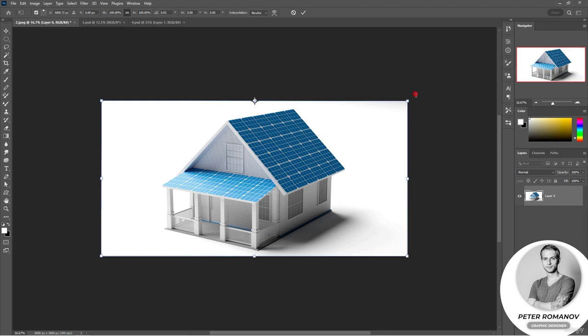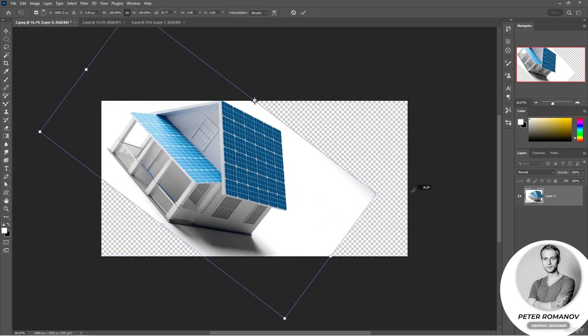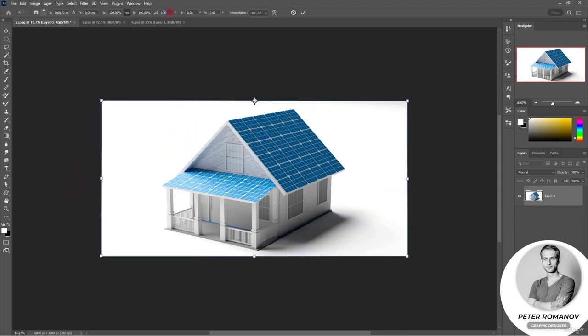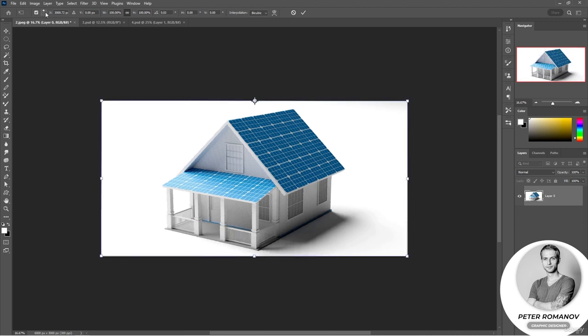You can also set rotation parameters using the top menu. And note that when you rotate, the numbers in the window change. This is the angle of rotation. And of course, you can set it manually. For example, 30, and immediately my object has rotated by 30 degrees. This can be convenient if precision is needed.